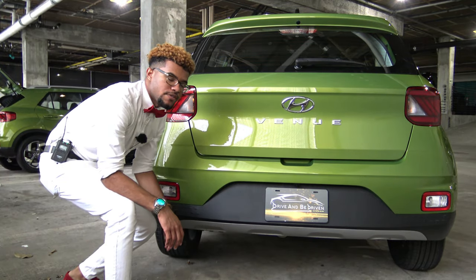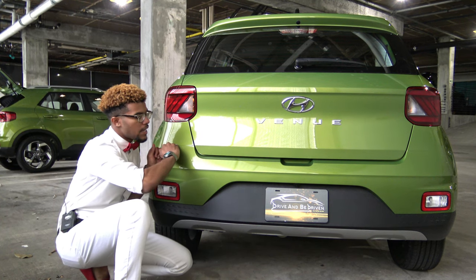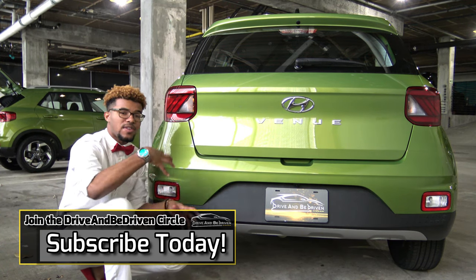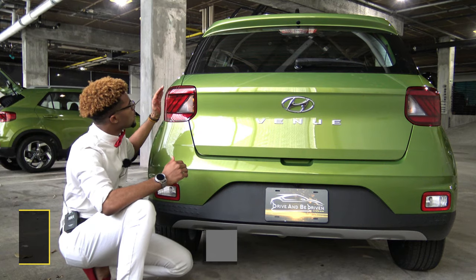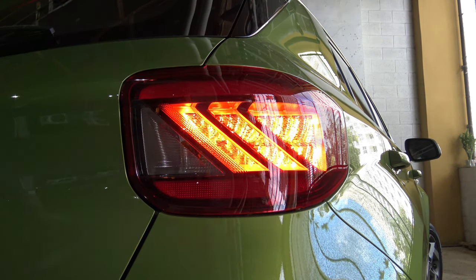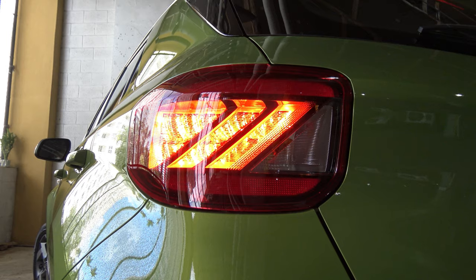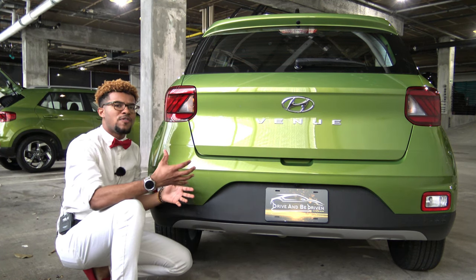Let's talk about the rear fascia of the 2020 Hyundai Venue. Hyundai did quite a bit of work to accentuate the overall width of the vehicle. There are lots of horizontal lines out back — a strong horizontal line merges out of the taillights, runs over the Hyundai logo, and meets on the other side, with additional lines below that. The taillights are located very toward the outboard of the vehicle and there's a strong hip line as well. The taillights are cubic-shaped, reminiscent of the front, with an LED tail light in a Z-shape — a strip on top, a strip on the bottom, and a diagonal section — which looks really attractive.